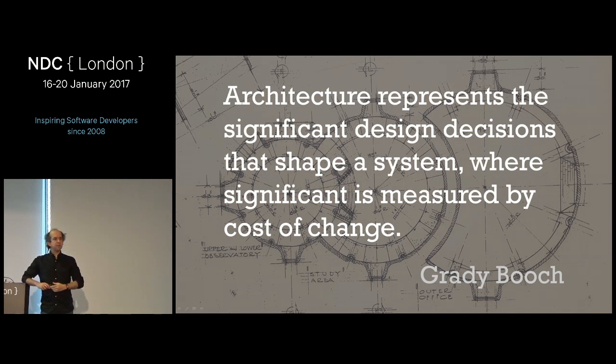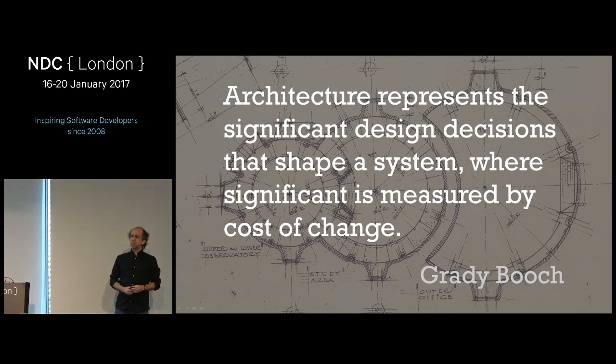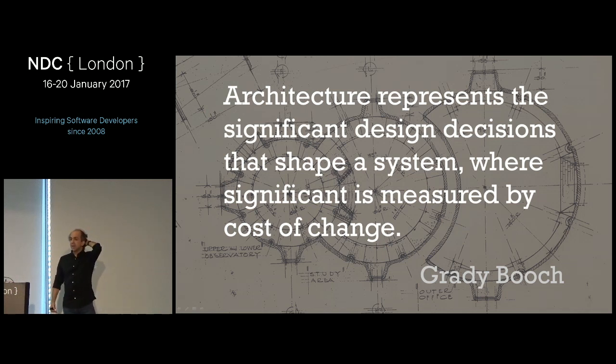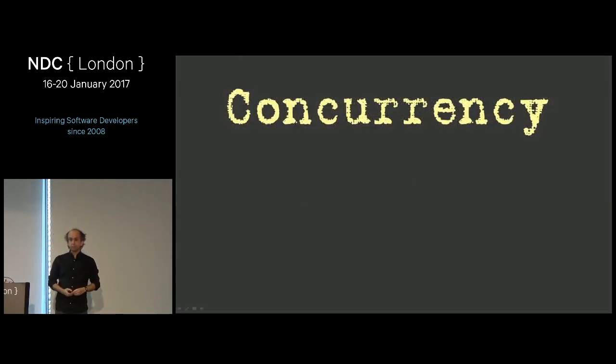A very simple way of indicating and discovering whether or not something is architectural is whether, if you make a suggestion of a change, somebody's face goes pale, and we can't do that. Or, no, we never do that. If people say you can't do it, then it's architectural, okay? And therefore, that means that it can relate to the smallest language feature as well as the more obvious major technology choices. Now, one such thing that shapes a system and is non-trivial to change is clearly something like concurrency, the presence of concurrency in any form.